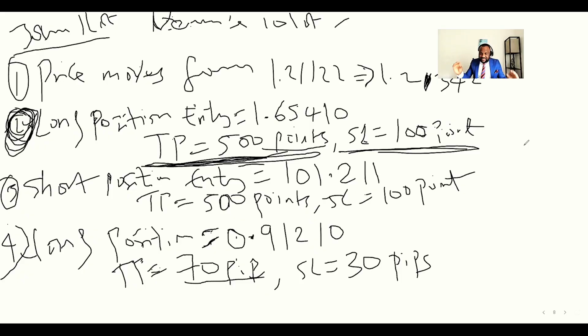Start with the least lot size, 0.01, which means you will make $0.01 per point. And if there's a loss, you will be losing $0.01 per point. That way, you are getting to understand what is happening on the platform. You will not be taken by surprise until you master it. When your profit grows, you can increase your lot size.